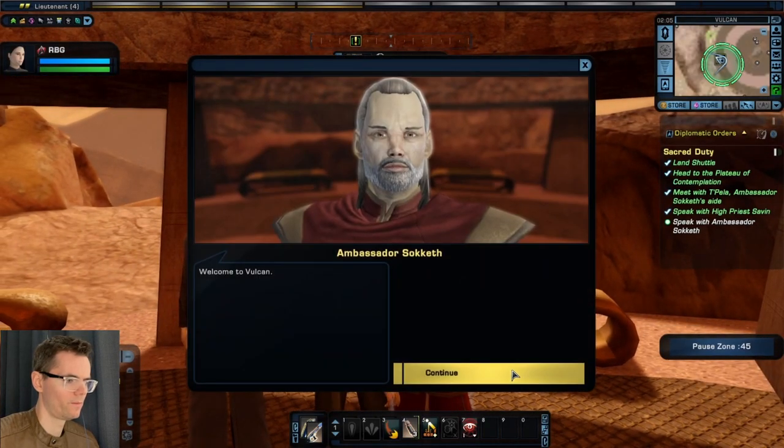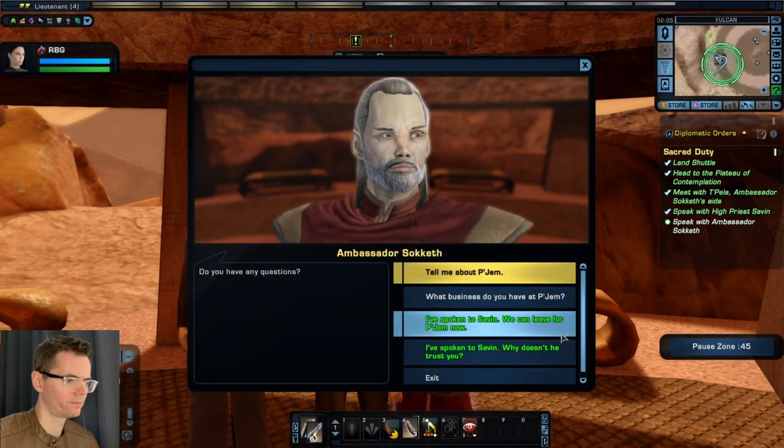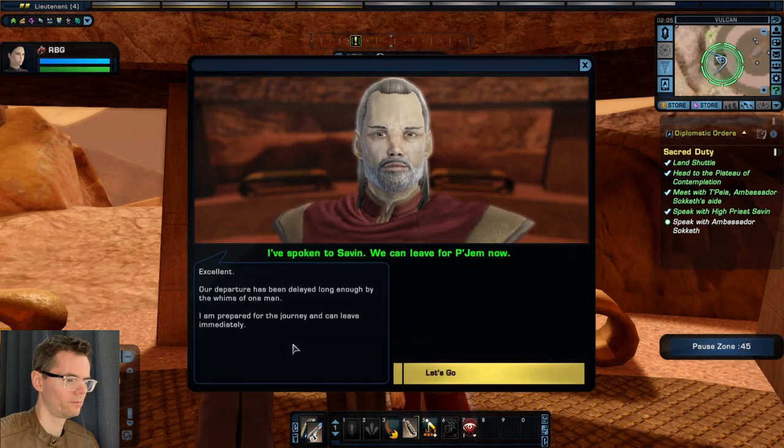Welcome to Vulcan. Do you have any questions? Excellent. Our departure has been delayed long enough by the whims of one man. I am prepared for the journey and can leave immediately.